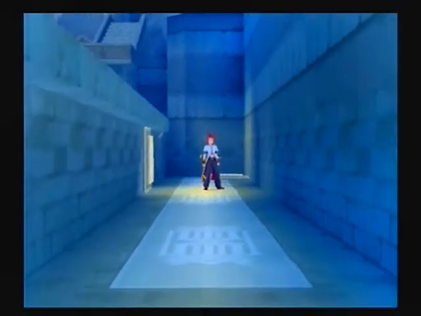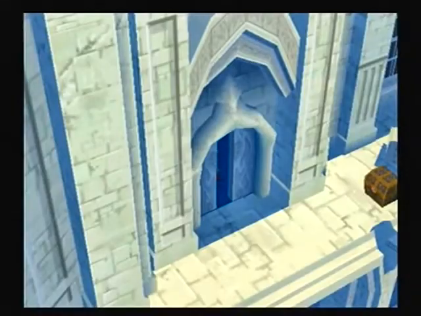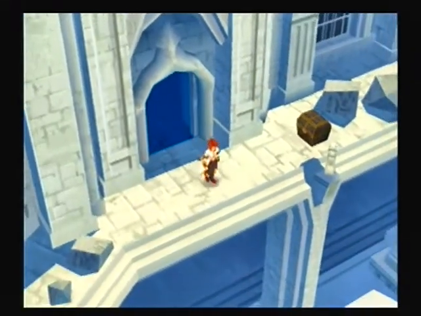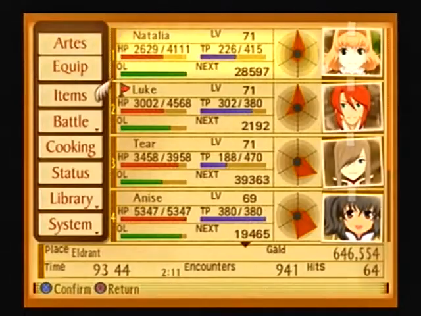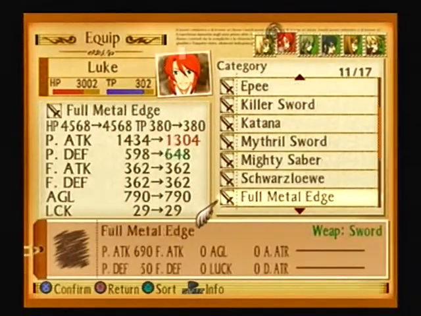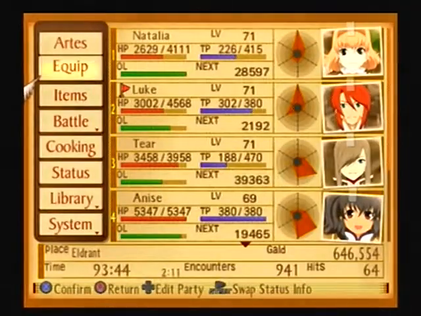And head down here to get a Phonic Sword. It's a weapon unique to Luke that would be really good for him. In fact, it's better than the Key of Lorelei, oddly enough. But, well, it also looks really cool. But we already have his ultimate weapon, so... oh well.